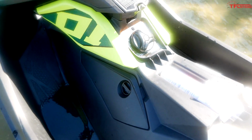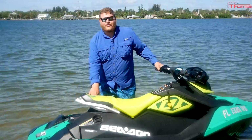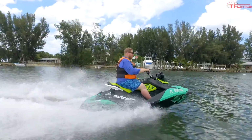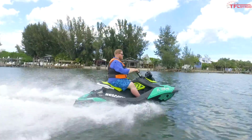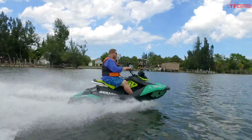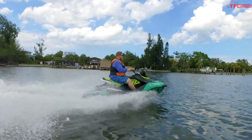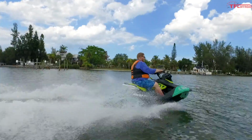So you pop that open, you can get down into your powertrain. Now the weight rating here is 352 pounds on this 2-seat model. If you did get a 3-seat Spark, the weight rating goes up to 450. Overall dimensions here on the Spark, we have 110 inches in length, 46 inches of width, and the total height is just 42 inches.